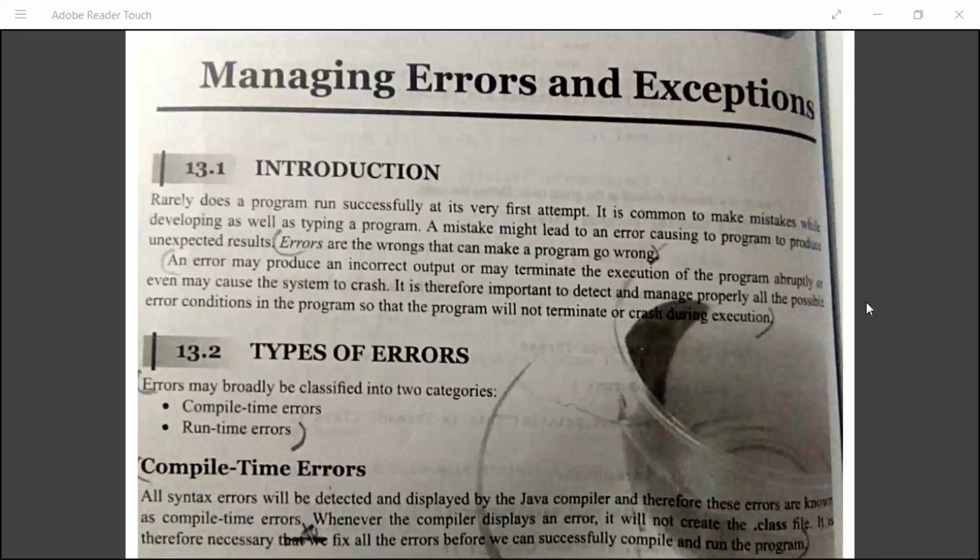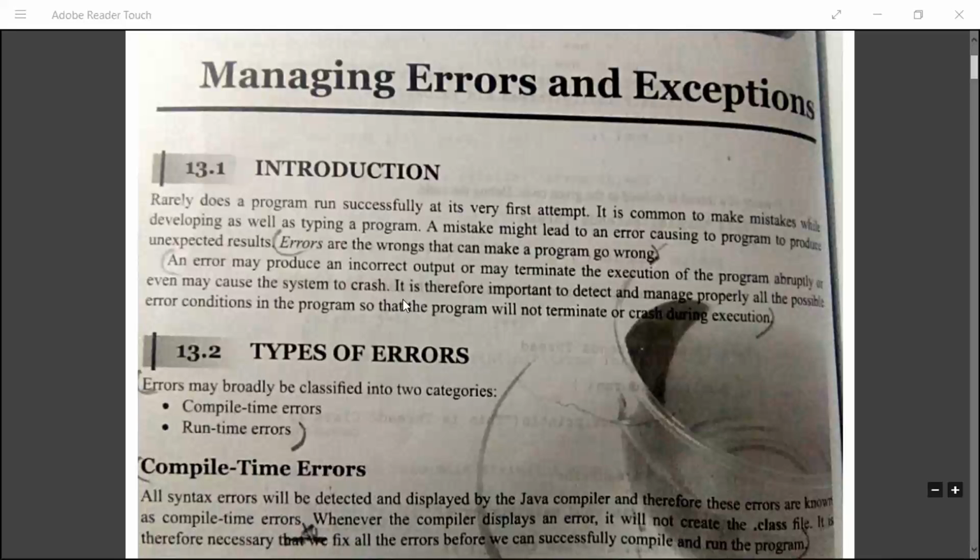While we write a program, there is a 95% chance that we write it with an error. Most of the times we write some or the other. It can be a spelling mistake, a logical error, or a syntactical error, whatever it might be. These errors can actually be troubling to us. Why? Because the error may produce incorrect output, or may terminate the execution of the program abruptly, and even cause the system to crash.